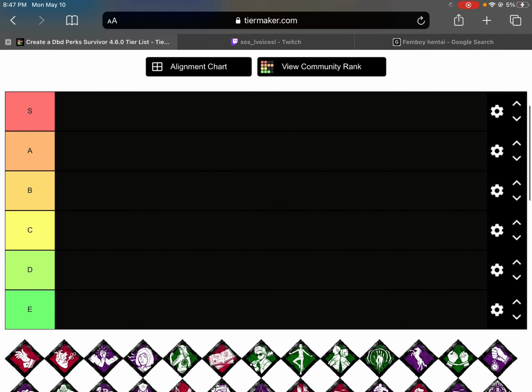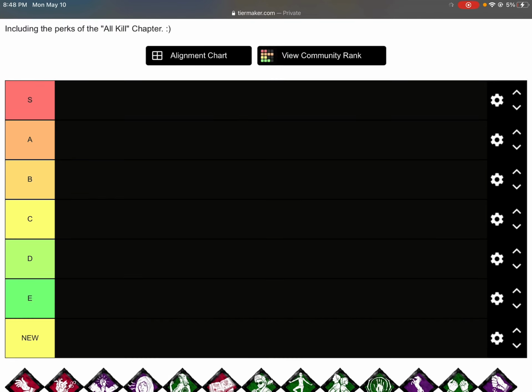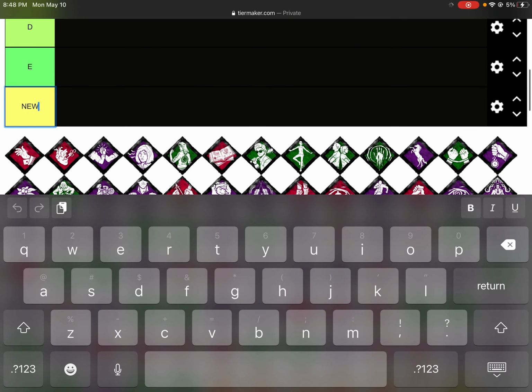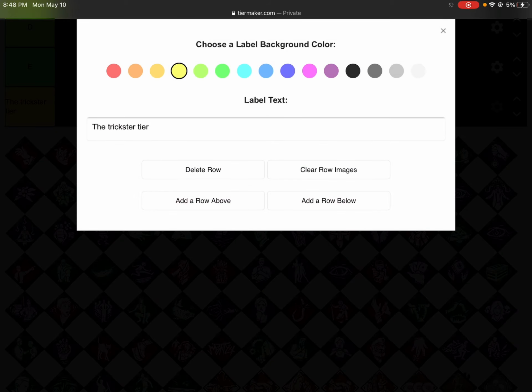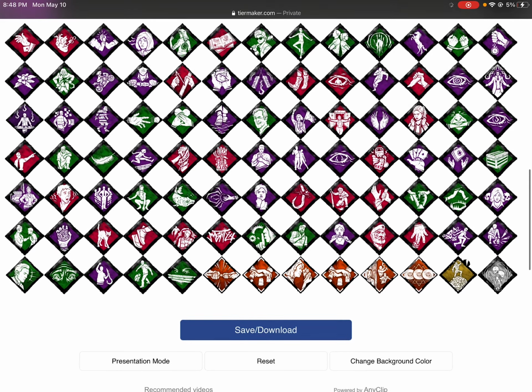So we have S, A, B, C, D, and I always forget to add the final tier. What I like to call the trickster tier. Basically, the perks in this category are as bad as the killer Trickster. Okay, so we're just gonna start out with every single Survivor perk.